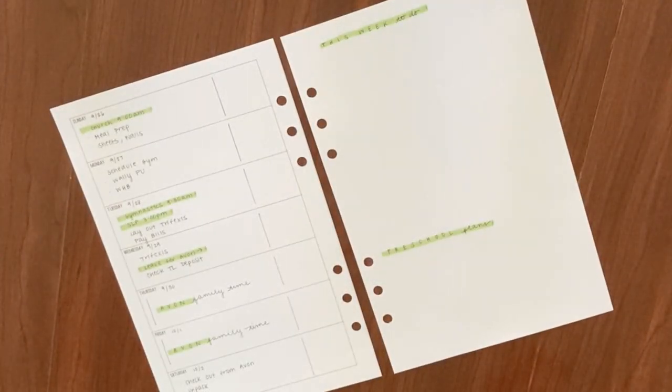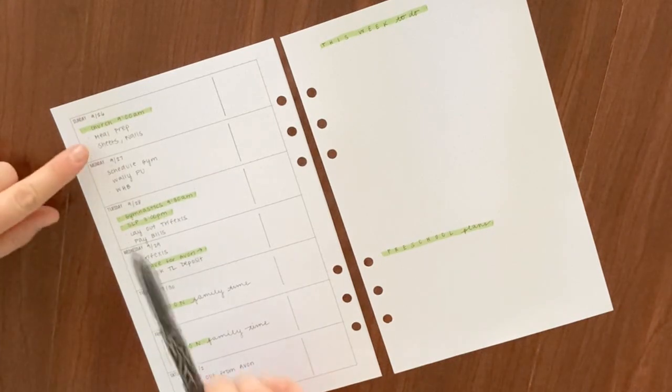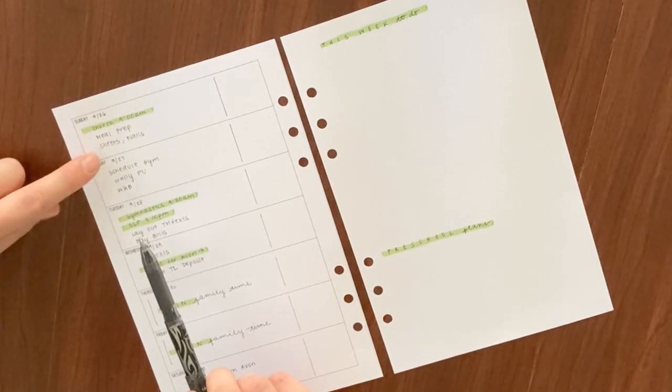Okay, so there is just my basic timed and dated tasks and appointments. We are going out of town towards the end of this week, so that's a little different than usual, but in general, just the basic writing down when we have to be where and what days I like to do specific things. So for instance, I really like to get my meal prep done on Sunday if I can and get the sheets washed on Sunday.